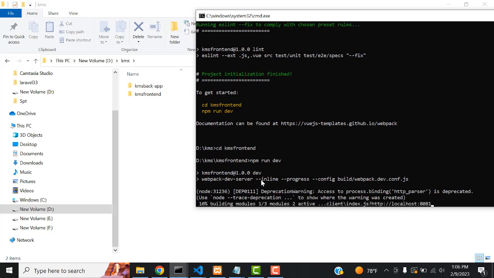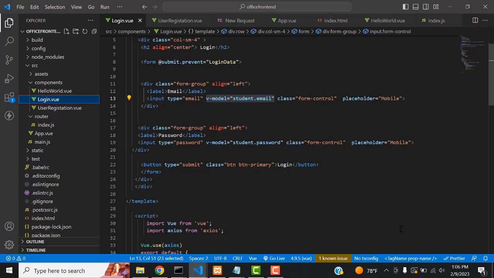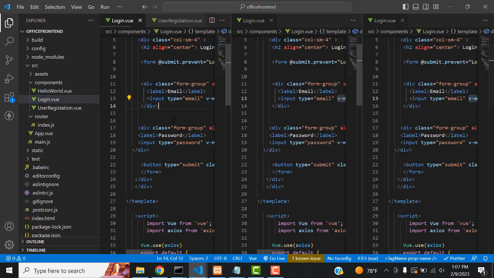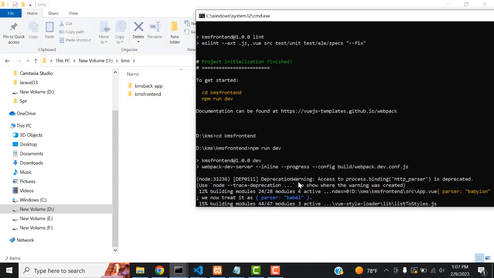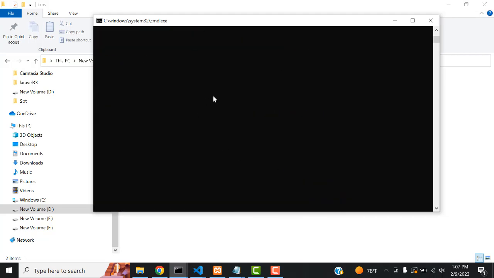So here you can see this is the port where it should be running. You wait. It's running. It automatically configures the port and runs the application.